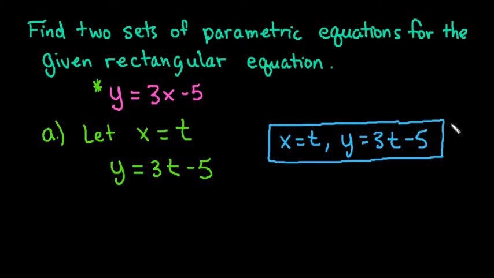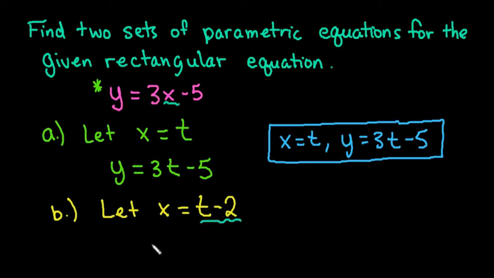There are many acceptable answers because you can basically let x equal any function, and then all you have to do is replace it into there. So the other one that I picked, and like I said, you could pick anything, I just happened to pick this one. I just said let x equal t minus 2. Okay, and so now all we would have to do is replace x with the t minus 2.